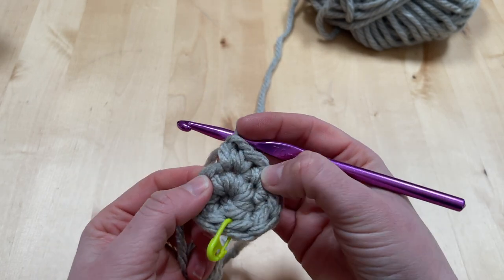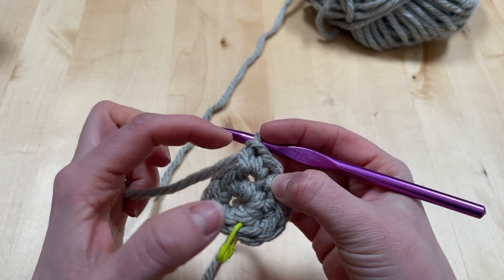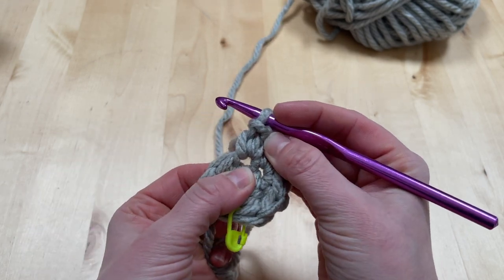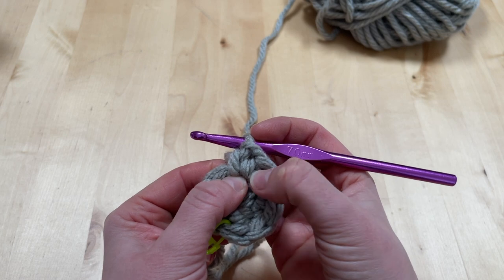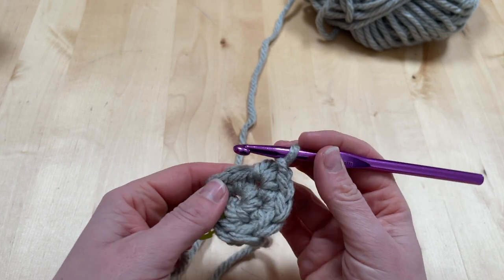It can sometimes be difficult to see whether you've done 1 or 2. So what I would recommend is looking down to the base of the stitch that you've just worked out of, and it will be made a little bit bigger because we have crammed 2 stitches in there. And you might be able to see that we've got 1 there and then a second one there.